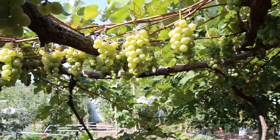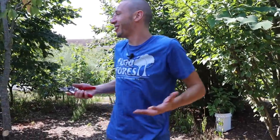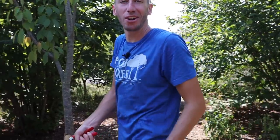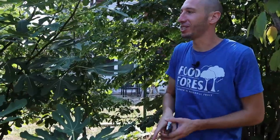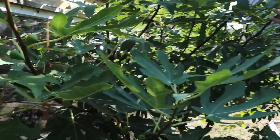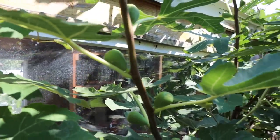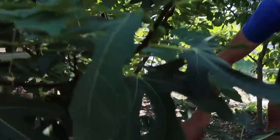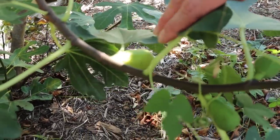Growing food for years, you get a lot better at what you're doing so you can get more out of it. This is like my favorite time of the year. We put so much work in through the spring and the winter so we can get these harvests. Look at the fig tree — it's growing beautifully this year, got some large figs on it, and some figs down here that are just starting to ripen and swell up. We can't wait to have some fresh figs from this later in the season.